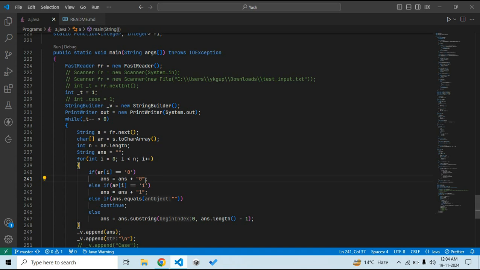So Java creates a new string object, adds the values of the two strings, and returns that new string as the output. Also, the substring operation takes O of n time because it loops through the beginning to the end and returns the string of all the characters in that range. So we have several places to optimize in this code.